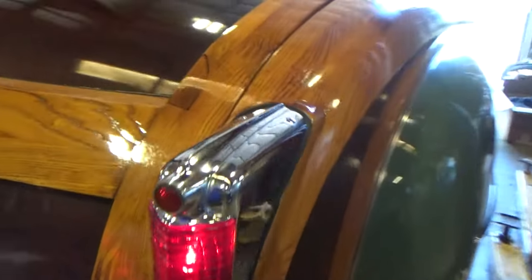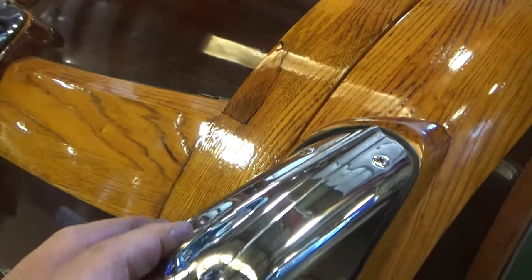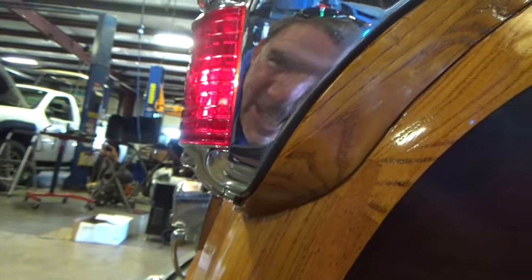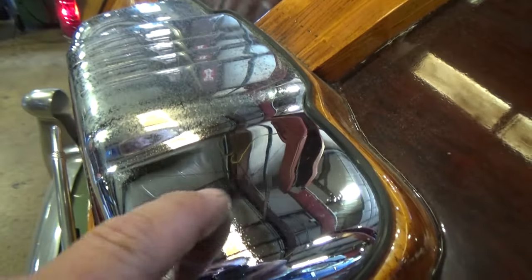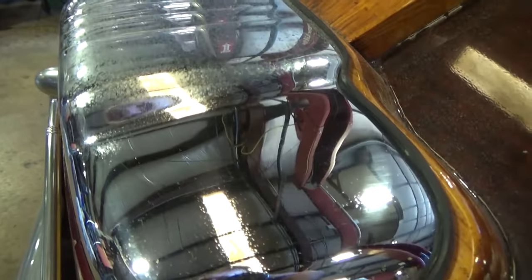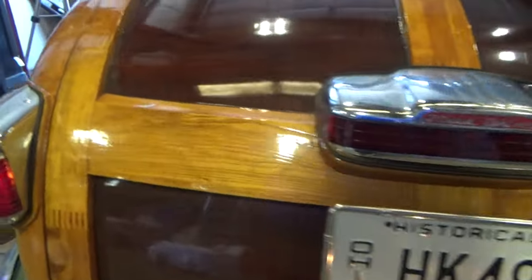Very cool. You can see I actually hit this one with some Neverdull. And the chrome is pretty thin, but it cleaned up really nice. It's nice and it's got a good shiny luster to it. I hit this one here. You can see how it brought it back. It's still got pitting in it. But you can see what it looked like before and what it looks like after a little elbow grease. So this car is going to take a lot of hours, but it's going to really pop once we get it done.